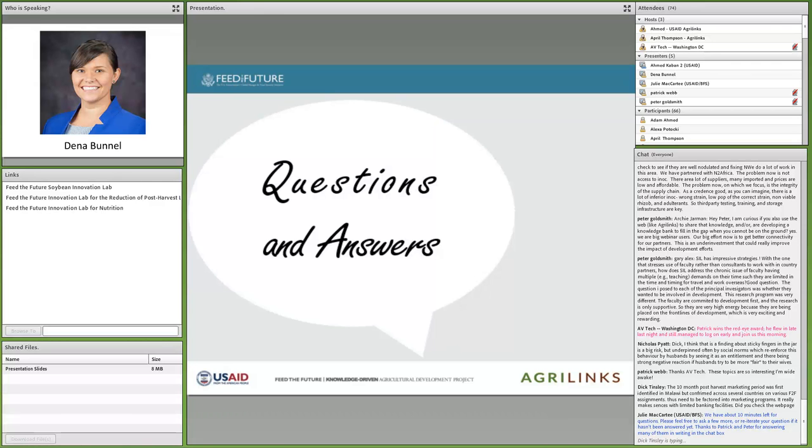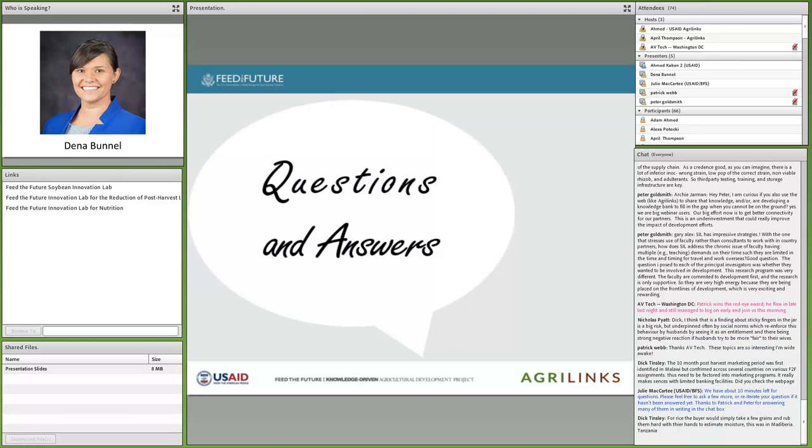To the question about testing by feel, one of the main problems with just doing it by feel, and certainly we see a lot of farmers that do it by feel or do it by a bite test where they'll bite into the grain and see how dry it is. The problem is that to create an environment in which something like aflatoxin can thrive, that difference in moisture doesn't have to be that much.